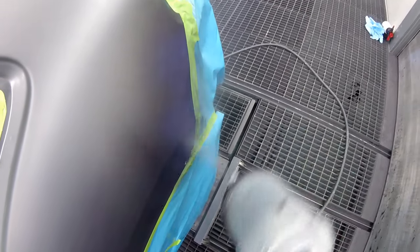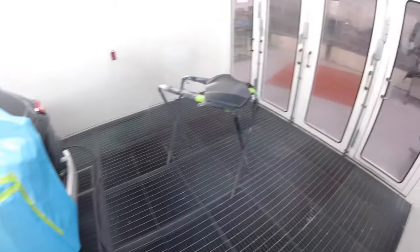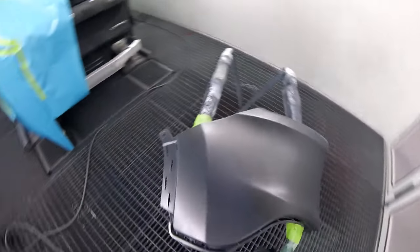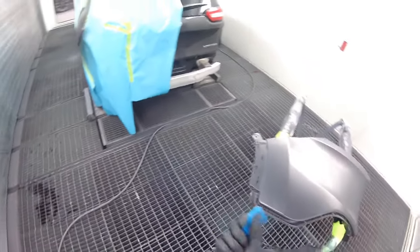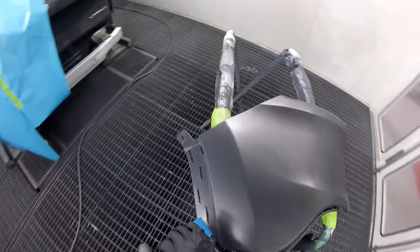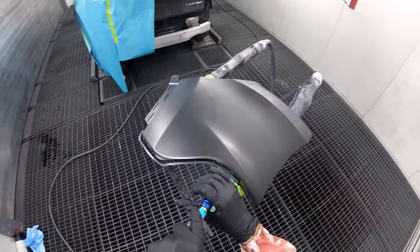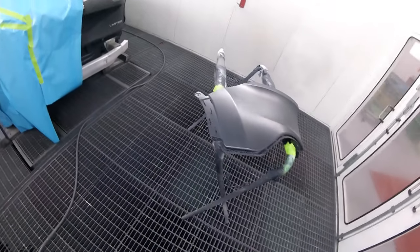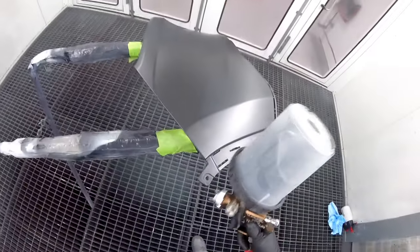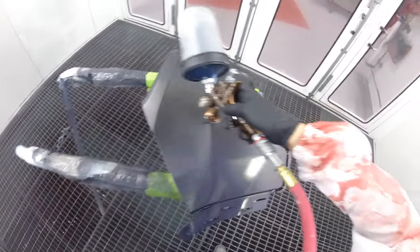The key to this video — you see how I'm spraying? I'm spraying towards the bumper. So I'm limiting overspray. Like I told you guys on the live feed on Saturday, you must spray towards the repair all the time. Always spray towards the repair — it's extremely important. That way you will limit the overspray and all the things that can go wrong when you go over too much and you make the repair too big.